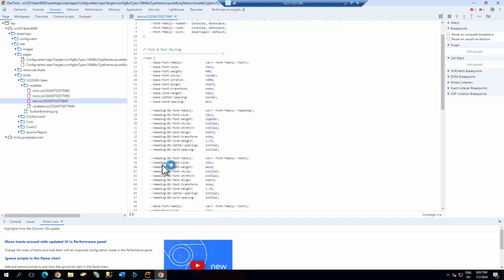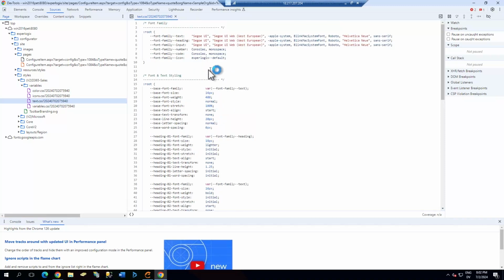And that means that instead of just having to find the element that I want and then change the one thing that I want to change and hope that it does what I want it to do, because we have these variables put in, if I want to change the base font family, I can really just go in and make that change.